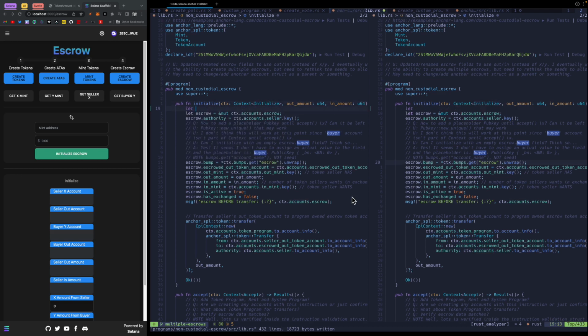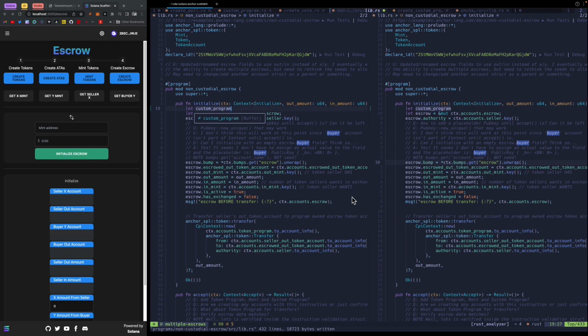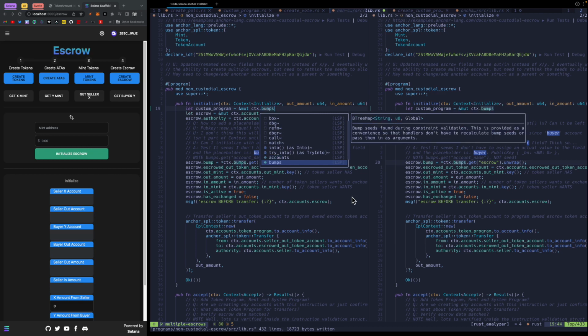So I need to let custom program equal a borrowed mutable from our context, which is this initialize, and it's going to be accounts.